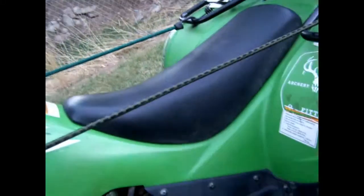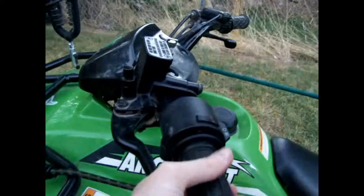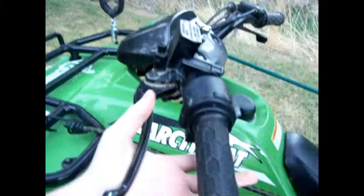Okay, so that was a ride. So this is the back brake right here, and this is the front brake. So yeah, and I also got some gun racks.